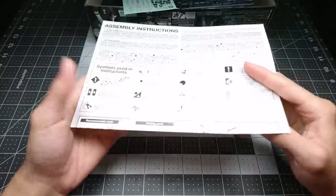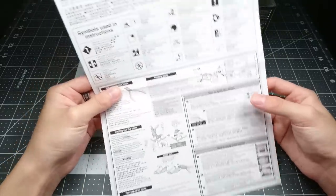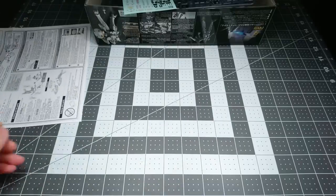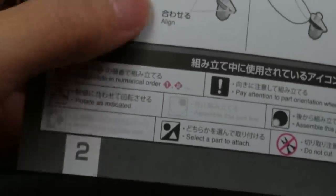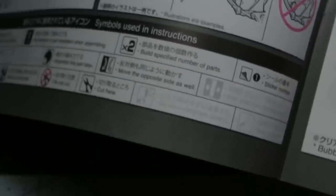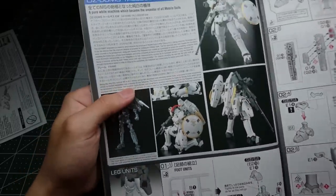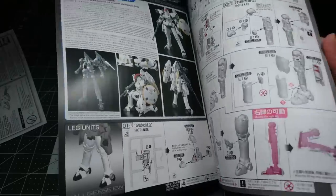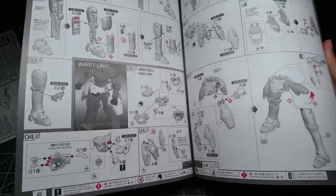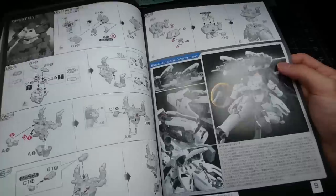Since this is the North American release of this kit, which I don't typically buy, it comes with a handy-dandy translation for the assembly. But recently Bandai started putting a lot of English in their manuals, so most of it is already translated - the front of the manual already tells you: assemble in numerical order, rotate as indicated, select a part to attach, and so on. So this little translation sheet is a little bit redundant. There's some nice stuff in the manual though - a lot of story and technical information about the mobile suit. It looks like they didn't translate all of it, which is a little disappointing.